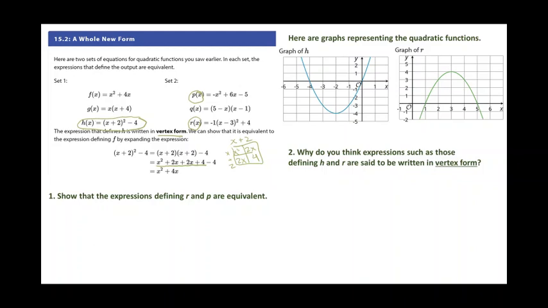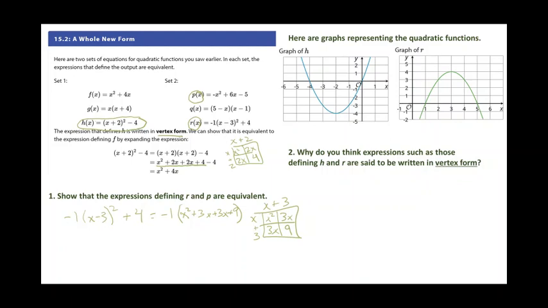And we're going to show that by taking r, just like we did up here for h. We're going to take r, and then we're going to see what happens when we expand it. So we have -1 times r, x plus 3 times x plus 3. X times x is x squared. X times 3 is 3x. 3 times x is 3x. And 3 times 3 is 9. So we have x minus 3 squared can be replaced with x squared plus 3x plus 3x plus 9.